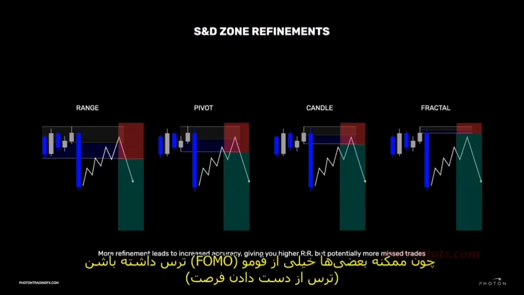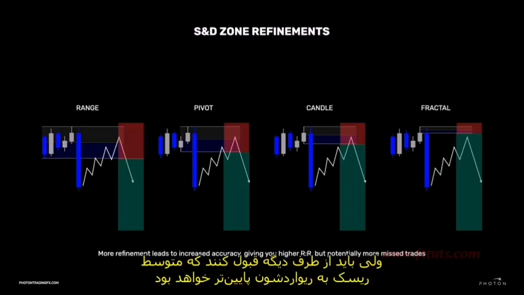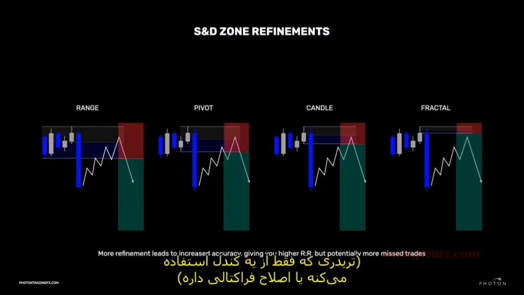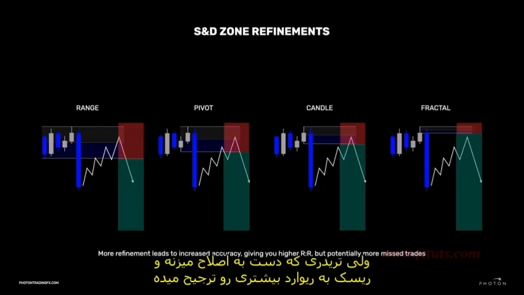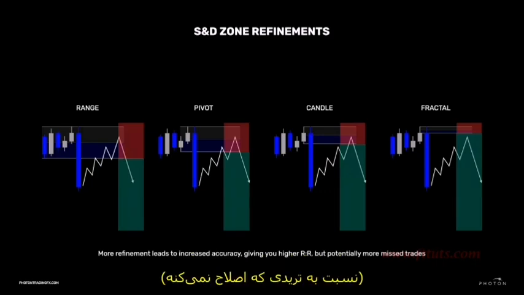Because some traders may suffer quite badly with FOMO, with fear of missing out, and maybe they would prefer to just enter more positions and they just want to be in the trade so that they don't miss the move. So they may actually prefer to not refine that much, and they will always take the entire range, for example, or maybe even just a pivot of multiple candles. But then what they have to do is accept that their average reward to risk ratio may be lower than a trader who chooses to always refine their zone to say just a candle or even a fractal refinement. But the trader who does refine and prefers that higher reward to risk may then have to accept that they're probably going to miss more positions compared to the trader who doesn't refine, right?